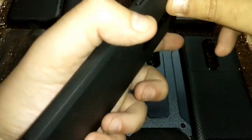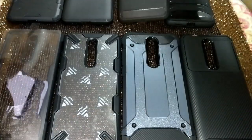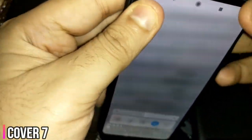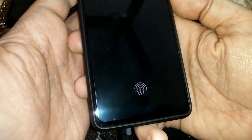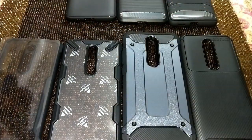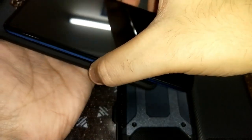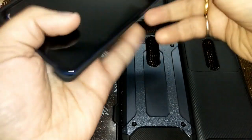No problem. Okay, I'm trying with this as well. So I think this would not be a problem with any of the covers. It's clearly evident now. So let me just close this. You can see. Yep. All good. Okay, so if you are not understanding Hindi, Ajabai means come out, in that sense it was said.